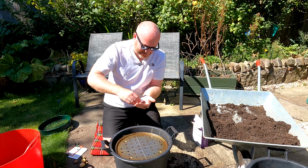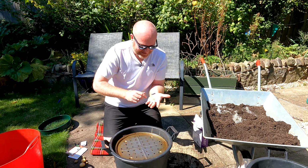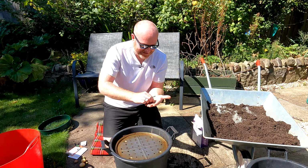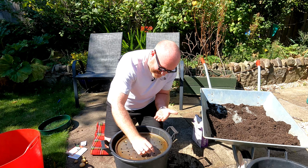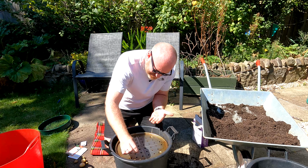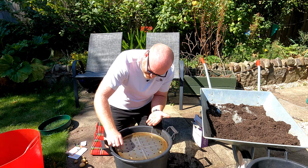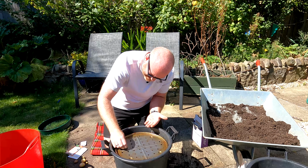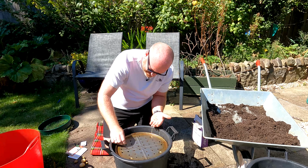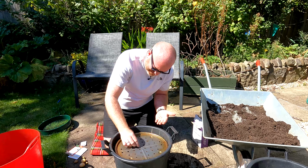And when I do that, sorry, there's a fly buzzing on me there. If we pop that on the top there and we put our carrot seed out into our hand. Now it's a little bit of a faff this, I'll absolutely admit that, because carrot seed's really small. But what I'm going to aim to do is put one seed through each of the holes on the pizza tray as we go around, and that is the carrots perfectly spaced out for growing in the buckets. And it saves making a template out of a bit of cardboard or anything like that.